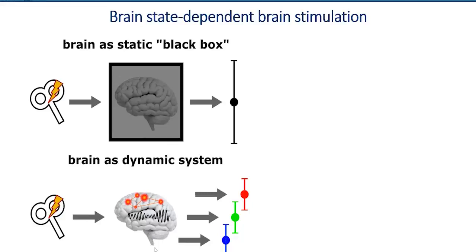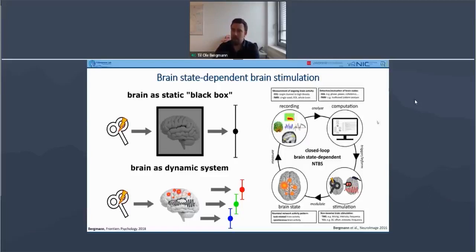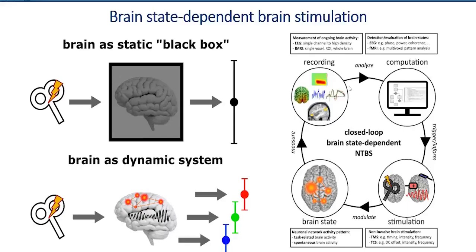And if we would be able to know the brain state in advance, or actually at the time of stimulation, we could decide when to stimulate. And we could build closed loop systems where we record a certain brain state, or we infer it based on certain imaging modalities like EEG or fMRI. And then we have certain real-time computations, making decisions, extracting the relevant parameters, and deciding how to change our stimulation, how we stimulate when and where, and then use the stimulation to modulate the brain state again. So this will be a closed loop.